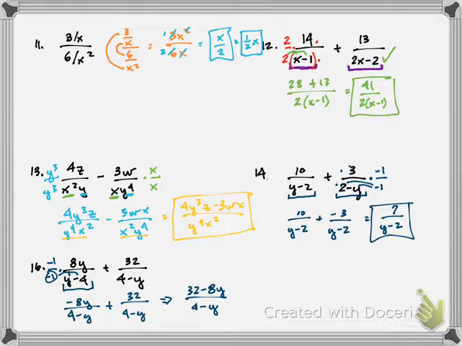Now, if you look carefully here, I want you to look carefully at the numerator with me. You can factor out an 8. And if I factor out an 8, then I get 4 minus y in my numerator. And I've got a 4 minus y in my denominator. Now, in this instance, we can reduce because 8 is a factor, multiplied by 4 minus y, another factor, divided by 4 minus y, the same factor that shows up in the numerator. And so one factor multiplied by another divided by one that's already shown up, those two can reduce to 1 over 1, and this actually cleans up to 8. It cleans up quite nicely.